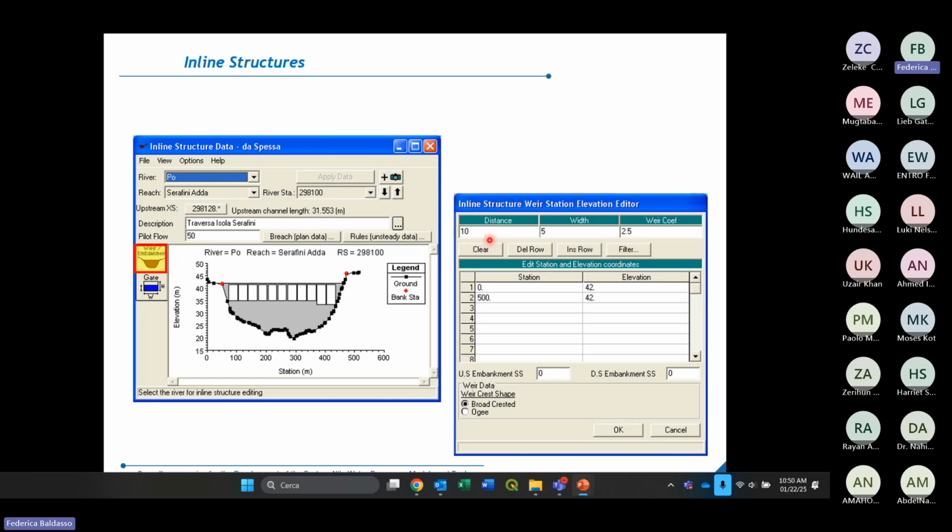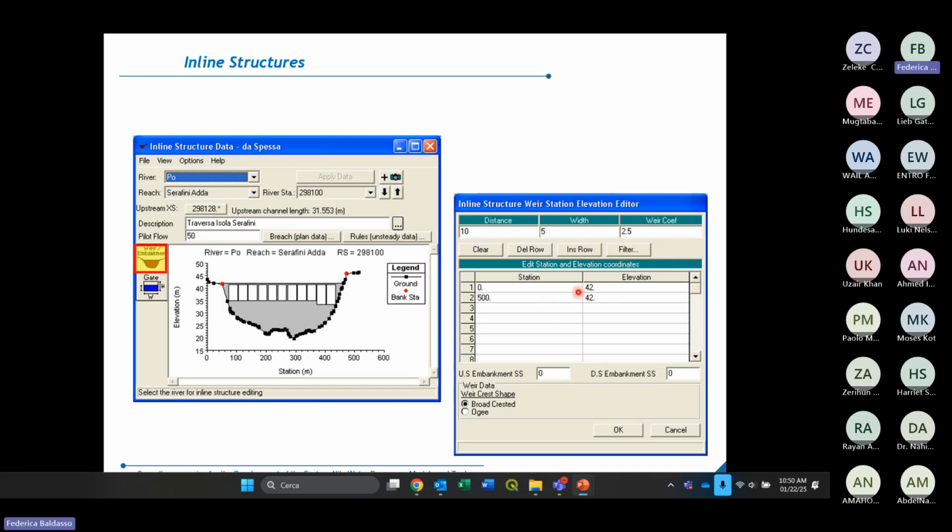This is a distance entered in meters if using the metric system. The width is the width measured at the top of the embankment, while the weir coefficient is a coefficient used for the standard weir equation. So it's a coefficient used in the computation.